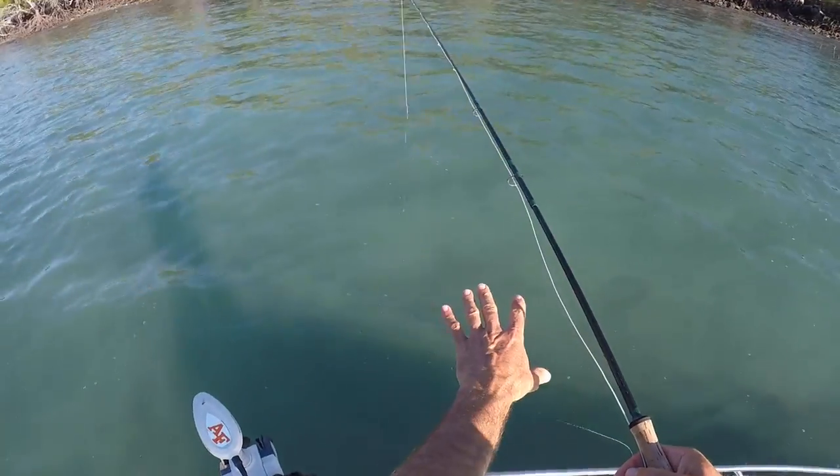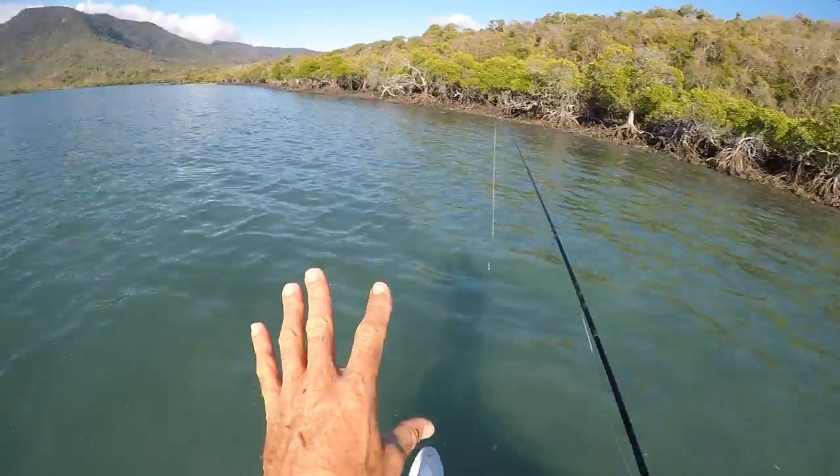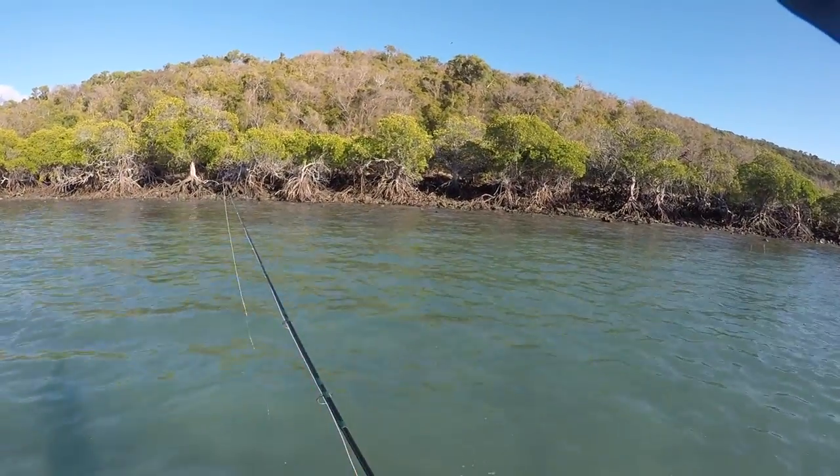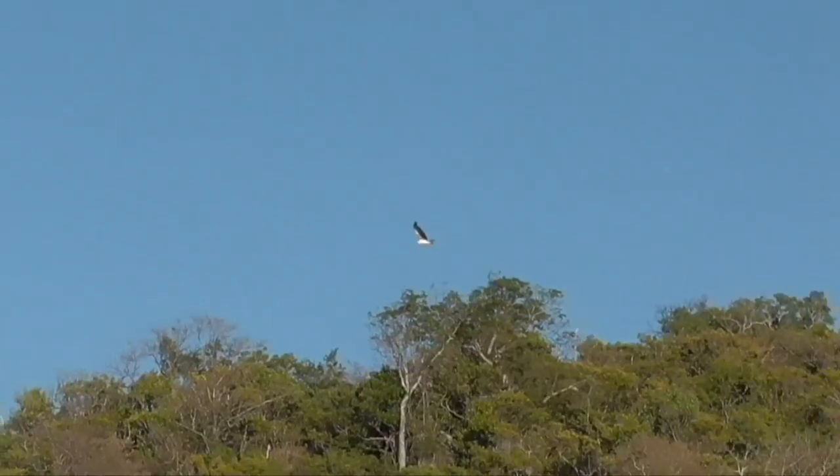You can just see the bottom here. The sun's still quite low and the wind really hasn't picked up that much, so I reckon we could be in with a chance. Oh, check out that eagle up there. See him? That's pretty cool.